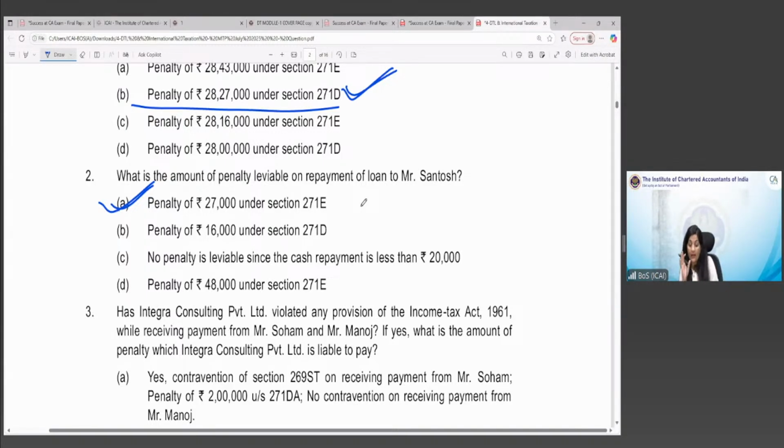जहाँ पे आपको aggregate में you have to check. You have to check repayment के time पे. Of course, repayment के time पे the repaid amount, that threshold limit of 20,000 is not applicable for the repaid amount. This is applicable for the loan amount which is being taken. वो आप किसी भी मोड में accept किया हो, whether you are accepting the loan or repayment in any mode, वो आपका 269SS deal करता है, बट repayment के टाइम पे आपका 269T deal करता है. ओके, सो दिस इज इंपॉर्टेंट.